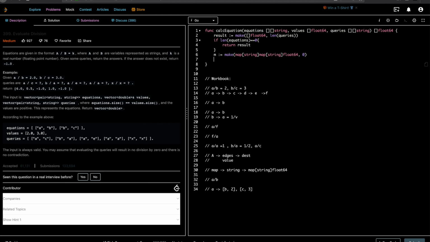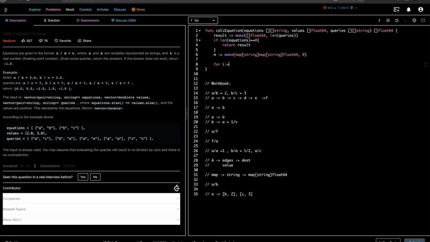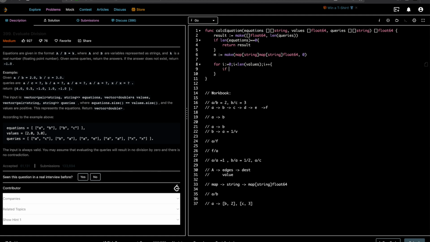All right, let's start with gathering all the values into the data structure. For i is equal to 0, i less than length of values, i plus plus. First you check if equations of i and 0 exist in the map.